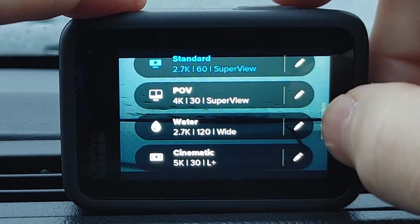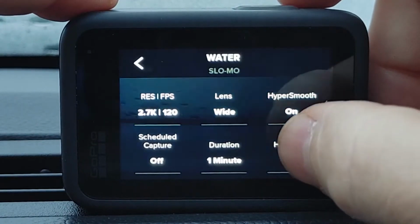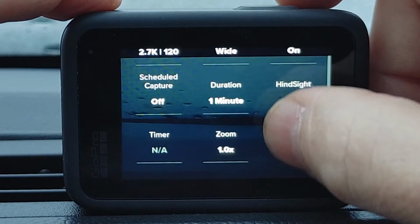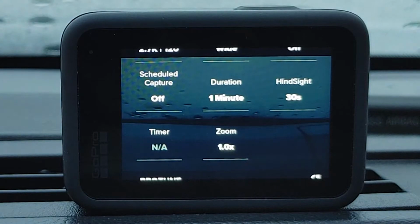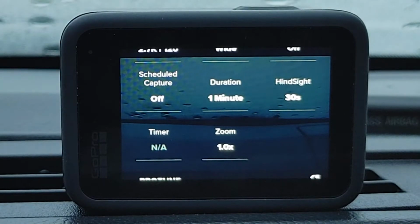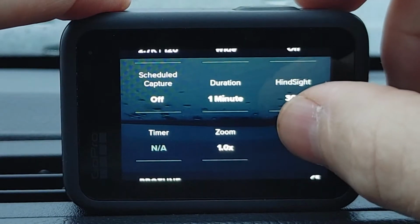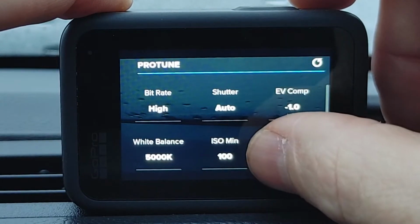and that's 2.7K 120 frames per second in wide. Now, for this one, we have a duration of 1 minute and a hindsight of 30 seconds. Now, this is the ideal setting for surfing for me. That way I can actually catch a wave, and then once I'm done riding it, I hit the shutter button and I will have caught that wave, and I don't end up with a whole bunch of shots of me missing the wave, which isn't always fun to sift through.